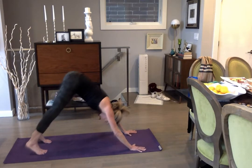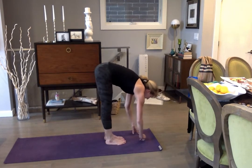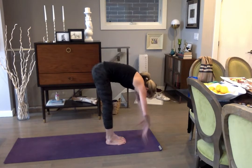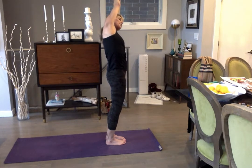All right, so lift your heels, take a big inhale. Finish your exhale, step, maybe hop to the top of the mat. Inhale, halfway. Exhale, bow. We're going to do 2 more. Inhale, reach up for Tadasana. Let's take a side bend to the right. Any kind of side bend that feels good.